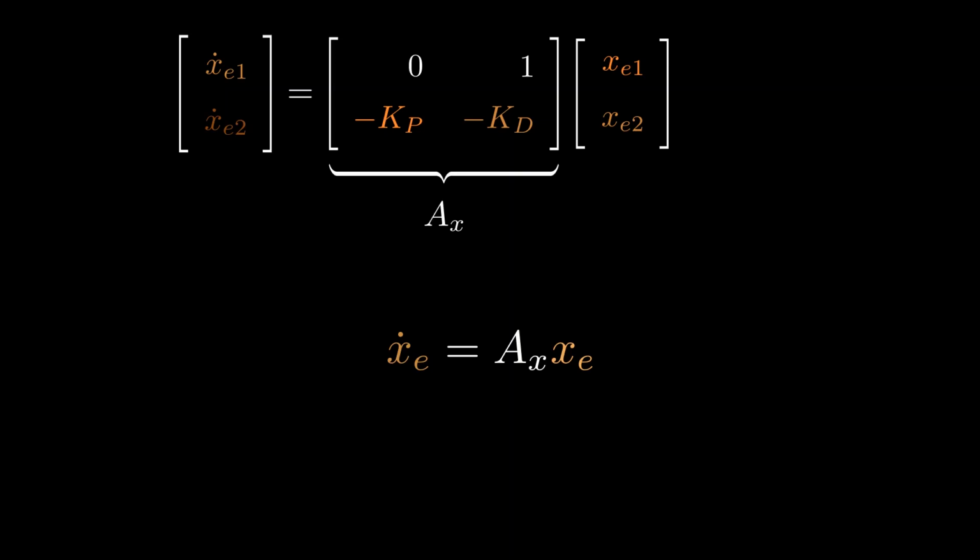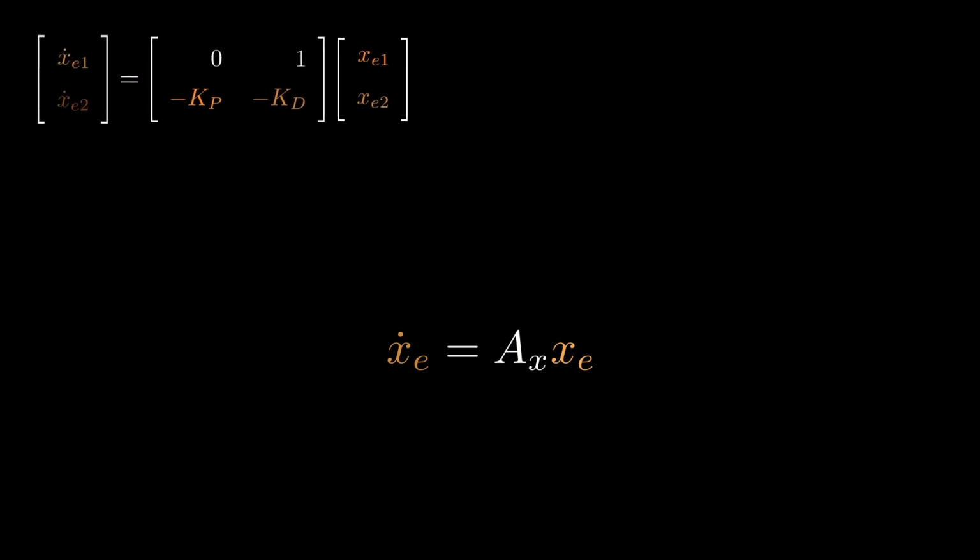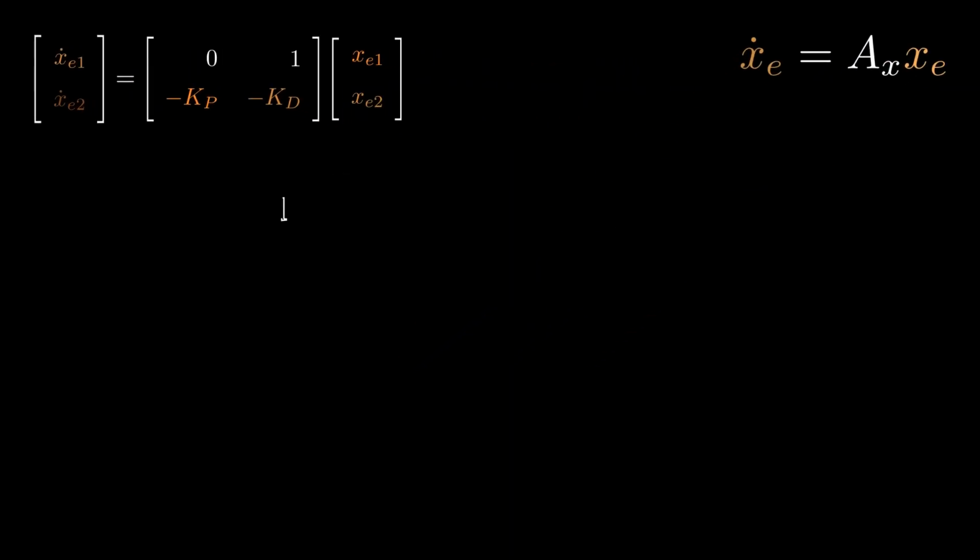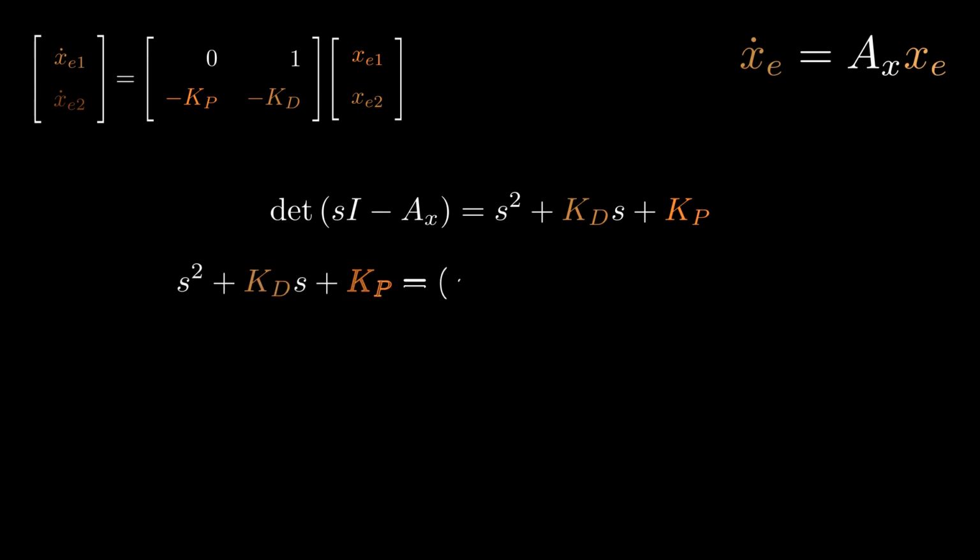Not surprisingly, we arrive at the LTI system equation for the controller. I'm pretty sure you know what to do next. This time we have a second order polynomial, so there are two roots corresponding to the poles of the system. Once again, both poles can be placed at the same frequency, which we'll call omega c, or controller bandwidth. Let's expand the right-hand side of the equation and compare it to the left-hand side.